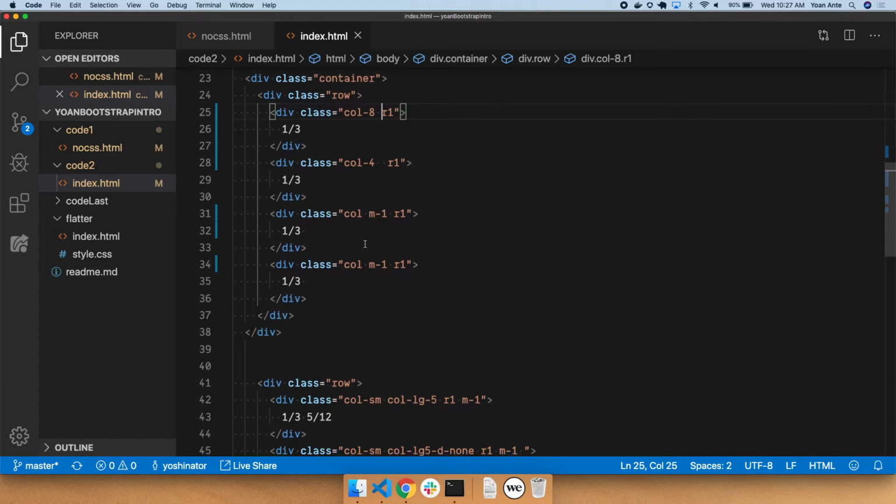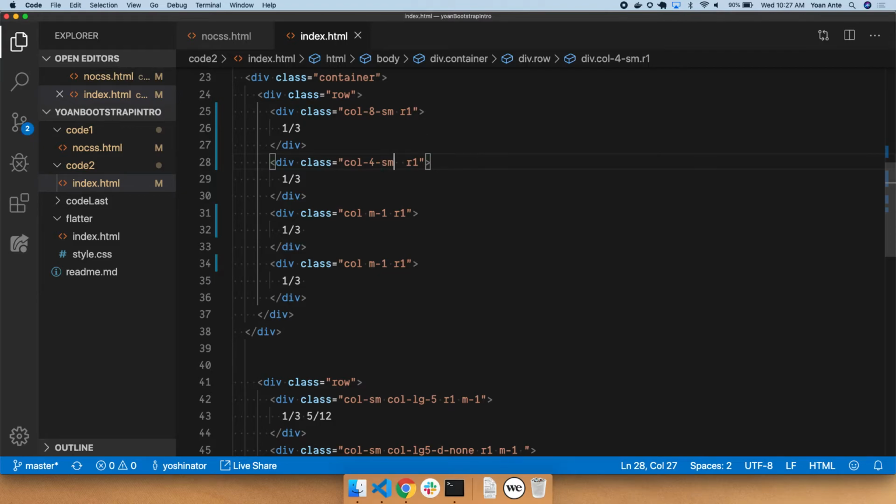The grid and column system is, I think, the most important part of Bootstrap because you can make really complex layouts. If you add a size to any of these, it means only make it a column of 4 and a column of 8 when we're looking at a small screen size.